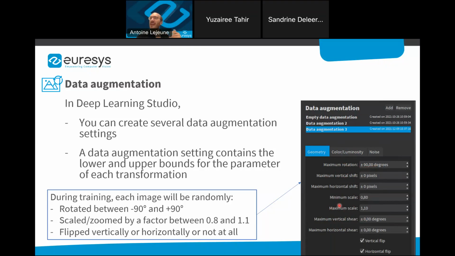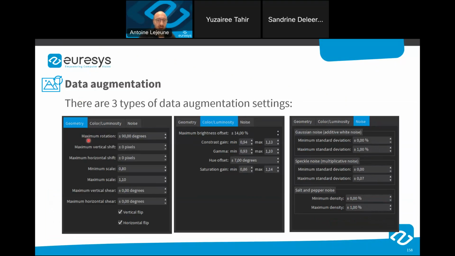They will be scaled or zoomed by a factor between 0.8 and 1.1. And they will be flipped vertically or horizontally, or not at all. And this is random. So as you can see, we have three categories of data augmentation, which are geometry, color and luminosity, and noise.